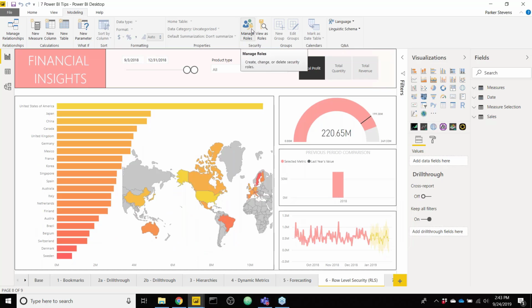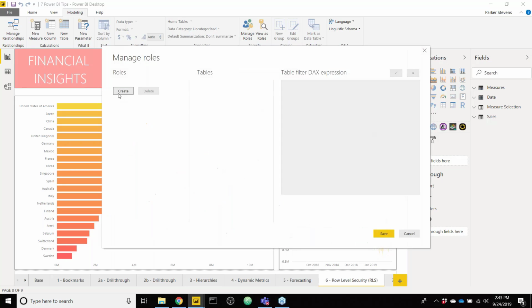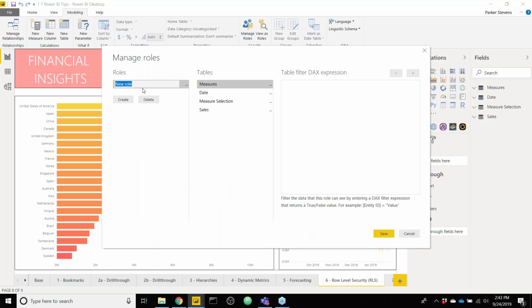So in order to set up these roles for row level security, we simply click on Manage Roles and create a new role. So we can name this, we'll just do the same example here, Manager Europe. And then we have all of our tables available to us here. In our actual fact table, which is called sales, we can filter down the data based on our columns.